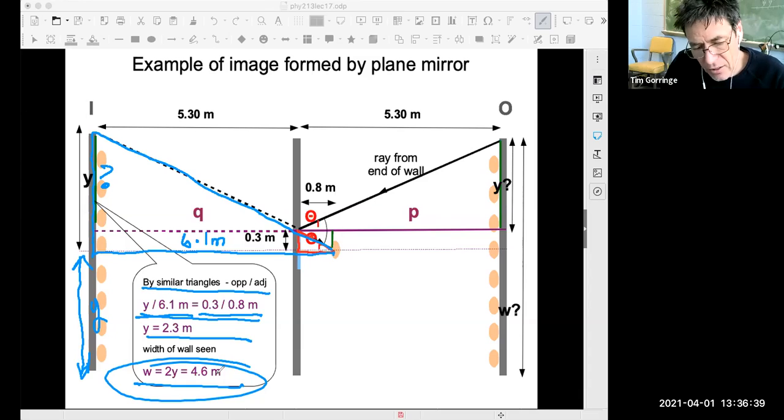And so that's the solution to that problem. By understanding how a planar mirror works, by understanding the image of an object formed in a planar mirror, we've been able to say how much of the choir, how much of the wall, the organist can see, based on that understanding of reflection in a planar mirror and a little bit of geometry of similar triangles.